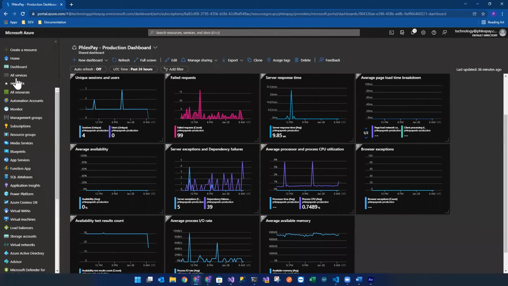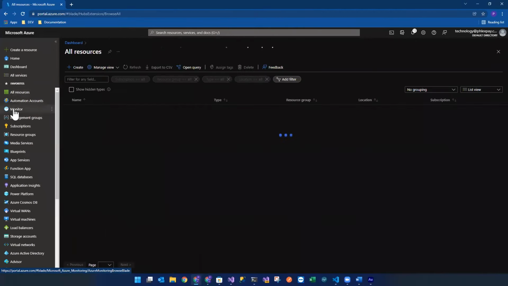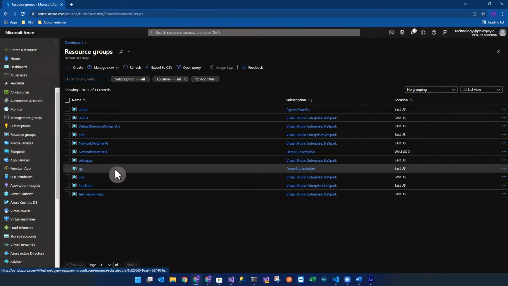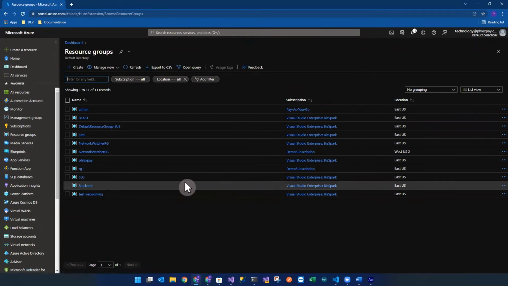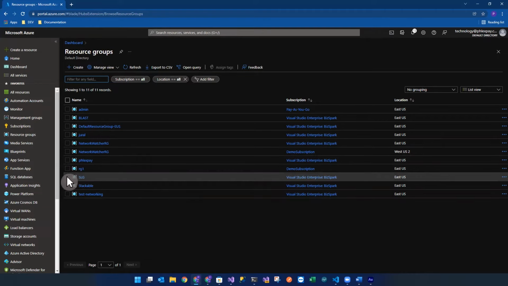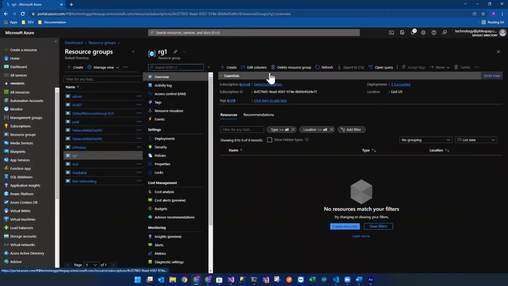I've created a resource group in my demo subscription, and in a later video I'll show you how to do the subscriptions and management groups and all that. But I've created a resource group here just called RG1, and that's what we're going to be using for what we're doing here.